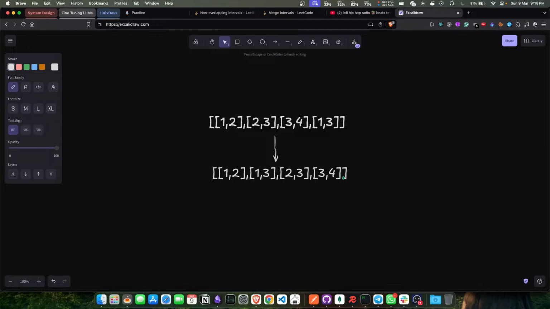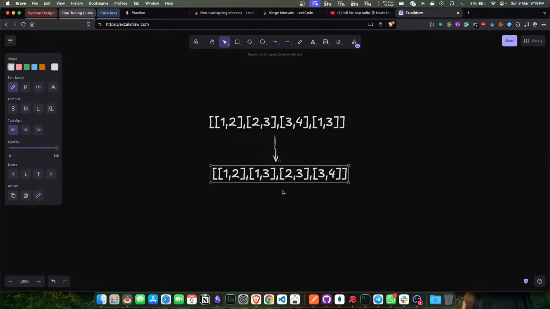So over here, if I see, this is overlapping with this and this, right? These are the overlapping intervals over here. We need to find out the minimum number of intervals that we need to remove in order to make it non-overlapping.